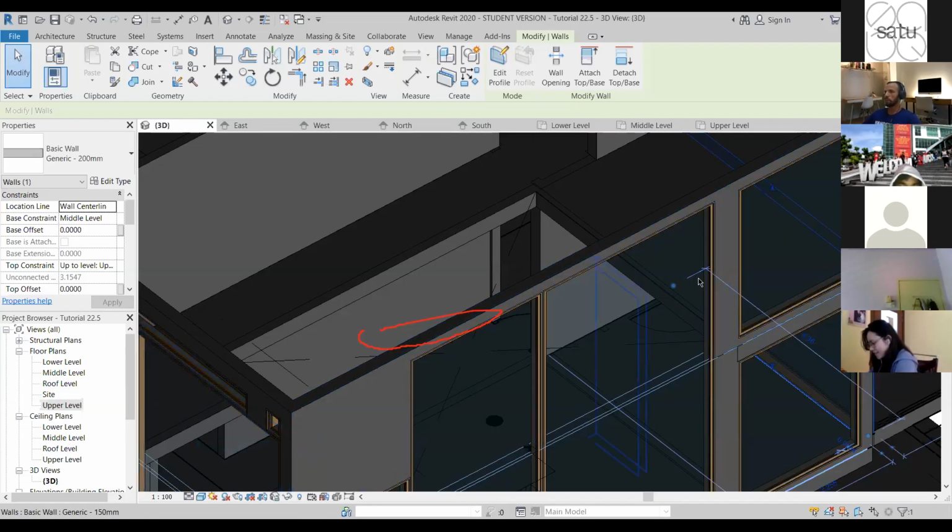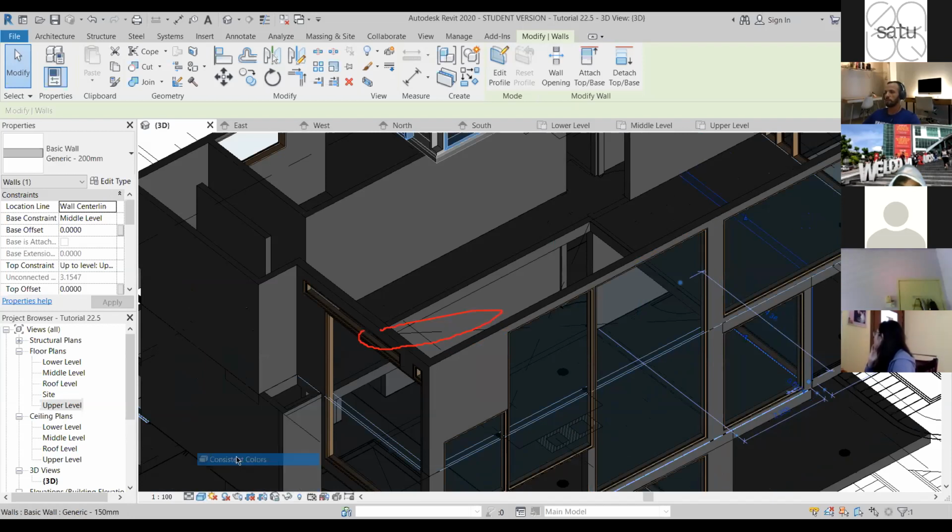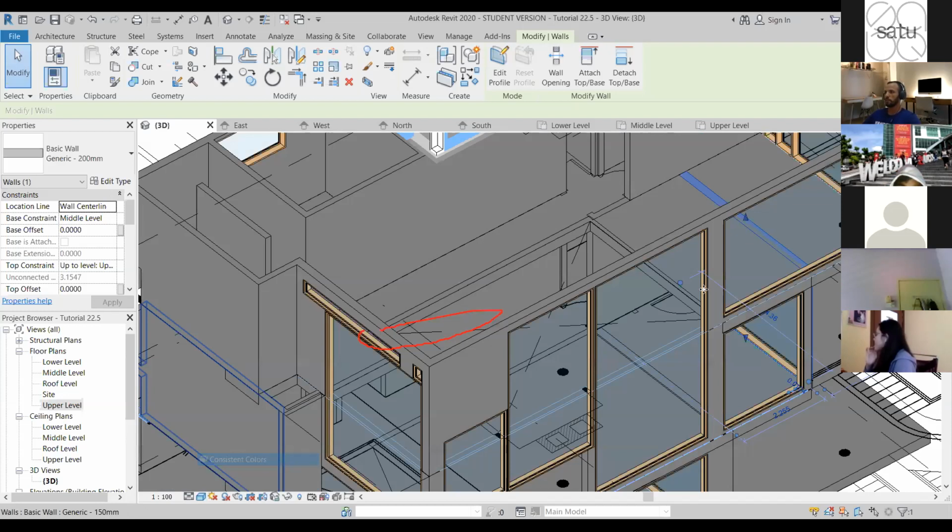It's too dark. I will make it consistent color. You see, we can see the wall. So how to fix this? There is this small rectangle. You can use it to do it manually, but you can make it automatically.